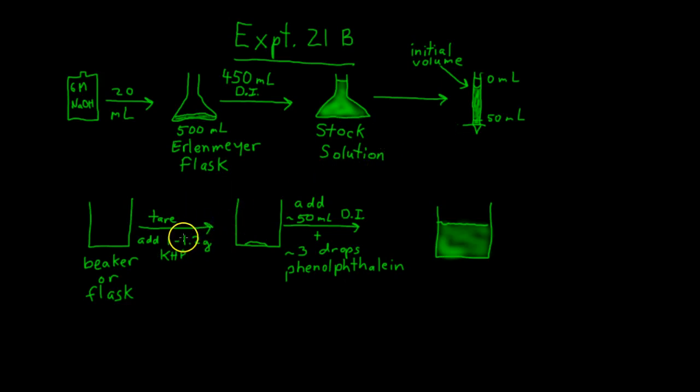Then you're going to take either a beaker or a flask, tare it out. You don't need to know its mass. Add about 1 to 1.2 grams of KHP, that's potassium hydrogen phthalate, to it. Make sure that you record 3 places past the decimal, and make sure that you have at least 1 gram in there so that you have 4 sig figs. Then add about 50 milliliters of DI water to that and 3 drops of the indicator, which is phenolphthalein. And it'll be clear at that point.